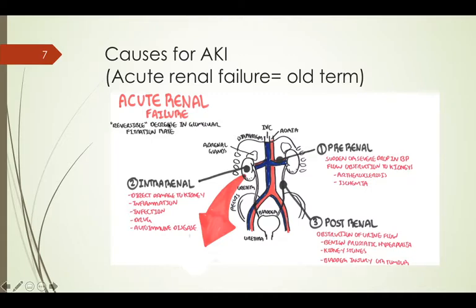So we can think about the causes of AKI in a threefold manner. We've got pre-renal, which is the most common, followed by intrinsic or intrarenal, which can be split up into glomerular causes, tubular causes, interstitial as well as vascular, and then post-renal. So we're thinking about the tubes basically coming down from the kidney, and we're thinking if there's any obstruction here or an obstruction in the bladder. Some of the causes for pre-renal would be things like dehydration, sepsis, hypovolemia, things like this.